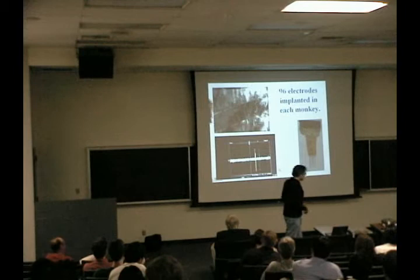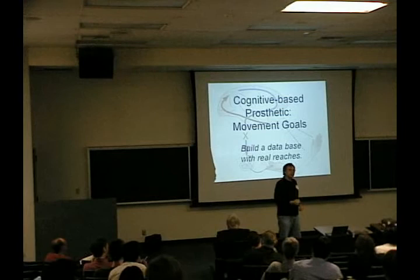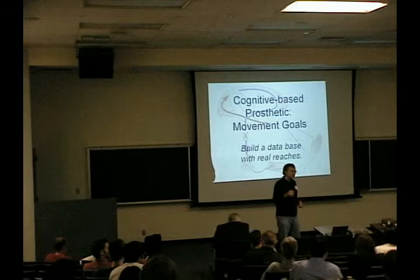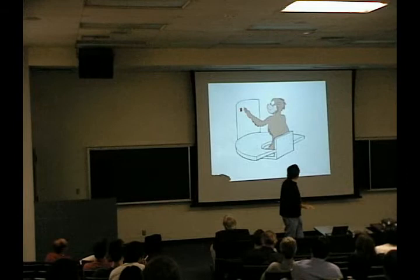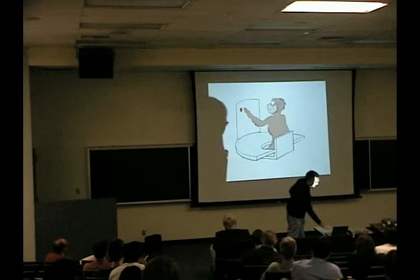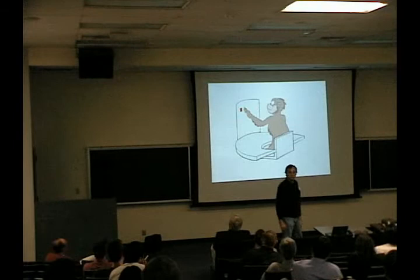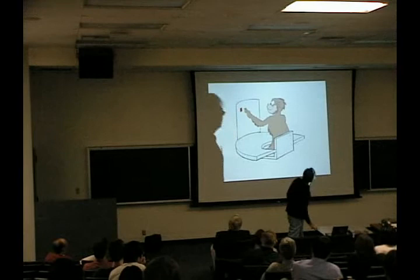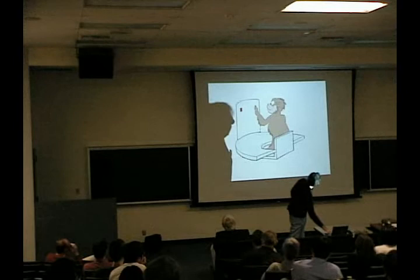And so then we have the monkey do two tasks. In the beginning of the day, we bring him in and he develops a database. So we're recording from a group of neurons and we build up a database based on the monkey making actual reaching movements. What he does is he fixates a little light that appears on the screen and presses its touch-sensitive screen. He presses a little green point, and another green point flashes somewhere in the periphery. Then he sits, in the dark because of these little points of light, thinking about reaching to the location. Then he gets a go signal, the light he's pressing goes out, and he reaches to the remembered location of the target on the screen. He gets there, then gets a reward, which is a drop of juice or water.